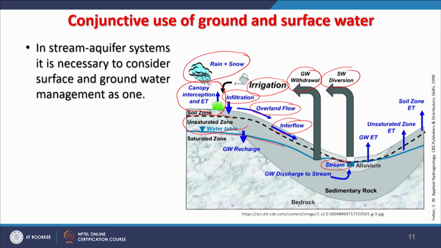So, a stream is also there, alluvium is there, groundwater ET is there, because there will be groundwater loss too. If a surface water body is there and temperatures are quite high in a tropical or subtropical climate, then groundwater evaporation can also take place, not transpiration but mainly evaporation. Unsaturated zones can also contribute, and the soil zone also can contribute. So, this is a scenario where we have sedimentary rock at the top, and then you have a solid bedrock like this.